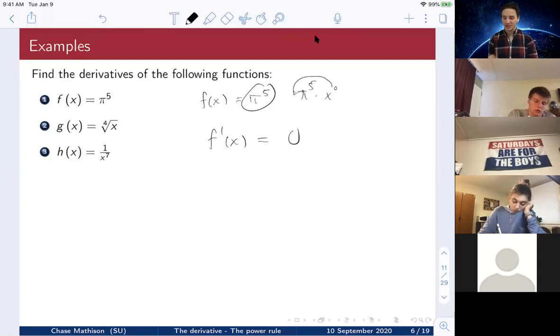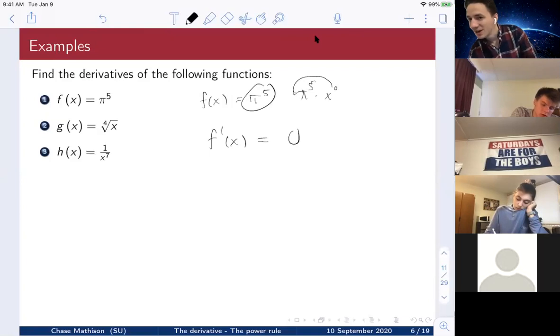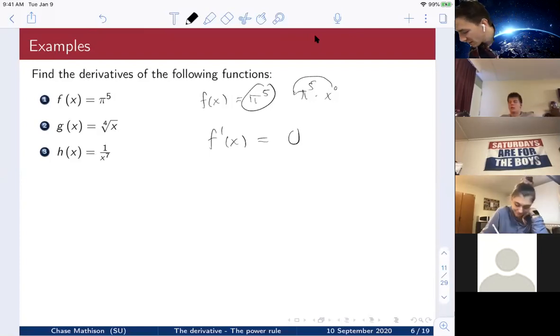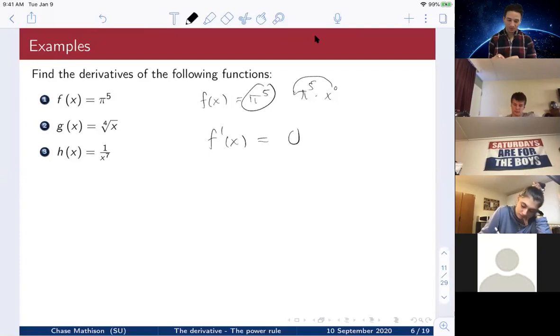This is always the first question any calculus teacher asks right after you learn the power rule, to make sure you're paying attention. So the derivative of a constant is 0. And we actually already showed that, but with the power rule, it's nice that the power rule kind of jives with that. Okay. All right.